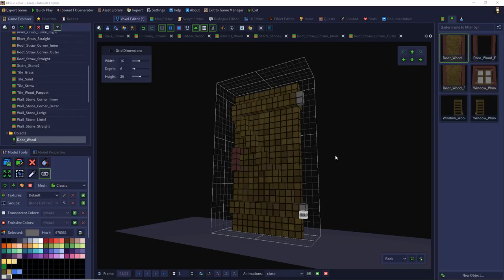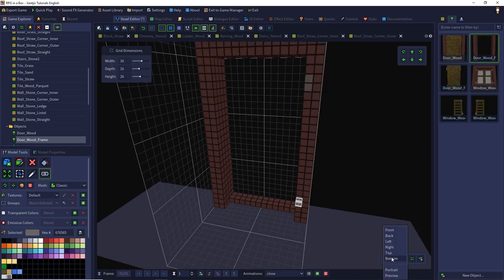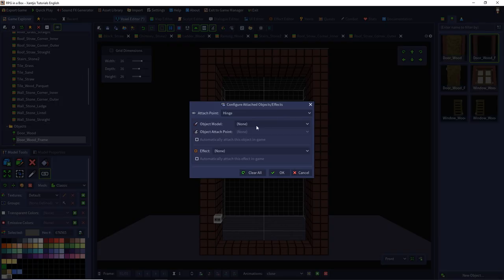To attach the two objects together, we first have to save, and then we select the frame. Additionally, we will look from the front, and now we can attach objects to it. So use this button at the top, and let's select the frame hinge to add the object door wood panel. And we also use the attach point hinge, and it will automatically attach this object in game. These objects will attach by default if you add the frame to your map.